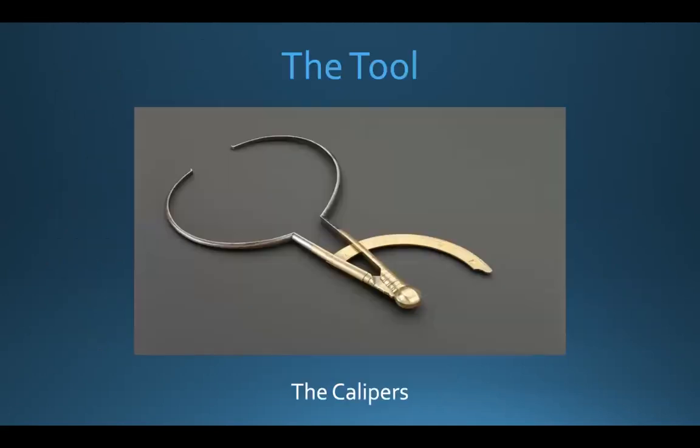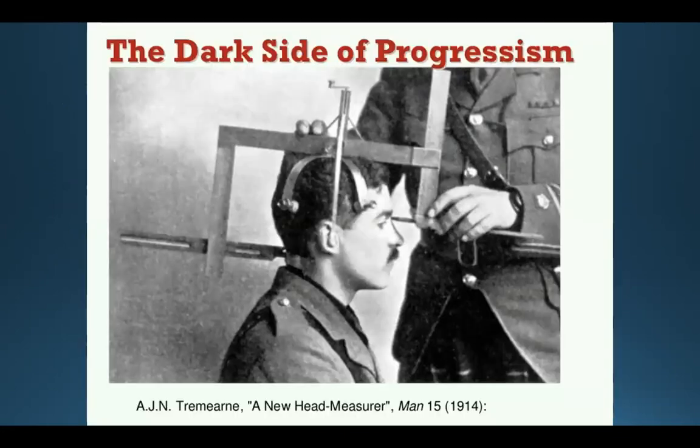And the tool of the trade was this thing here called the caliper, where you can put something between the two. You can measure it here. If you open it more, you can see it here. And there were 100 different designs of measuring that. This is the only picture I can find where this person's head is being measured from here and here in different areas to find the dimensions of different parts. The head measures.